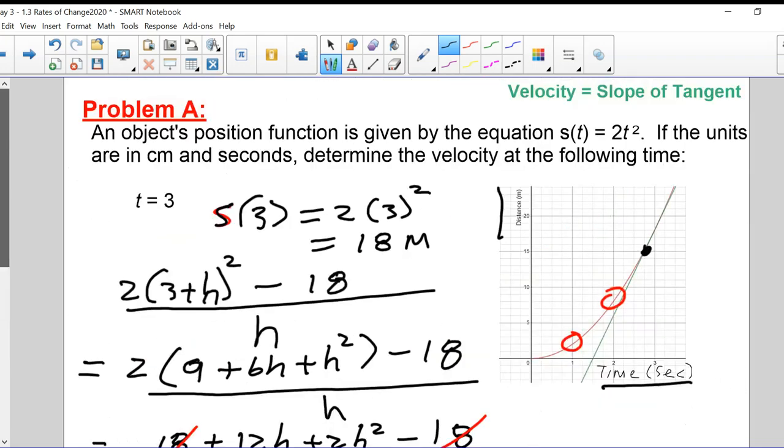Well, from the graph, you can probably tell that at the 1 second mark. In fact, let me ask that question. Would you expect the velocity, just looking at the graph, and I circled the 1 and I circled the 2 there, would you expect the velocity at the 1 to be higher or lower than at the 3 second mark? What do you think is happening to the velocity of this particular object? Is it speeding up, slowing down? What's going on with this object? Based on those two relative points to the 3 second mark.